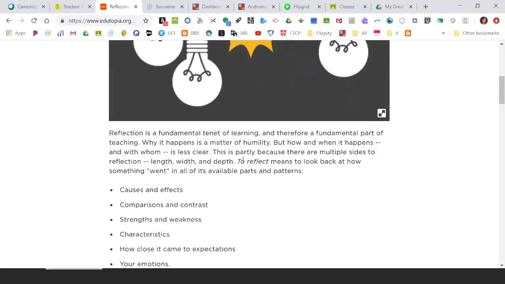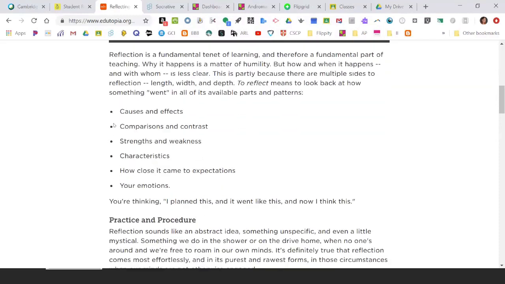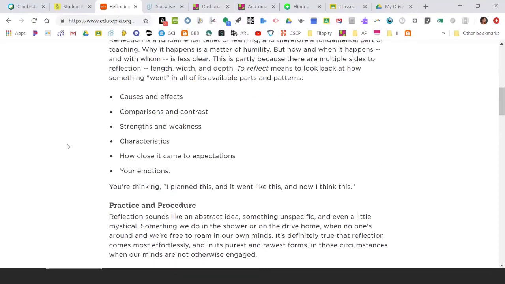To reflect, obviously, means to look back at how something went in all of its available parts. That can be with regard to assessments, with regard to activities, with regard to what's happening in the plot line of all of our stories. There are some bulleted points here that codify what reflection is like and how we can narrow it down, or at least give some specifics to students to help them do it.